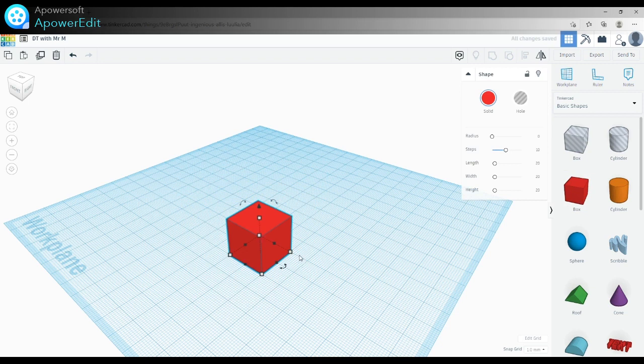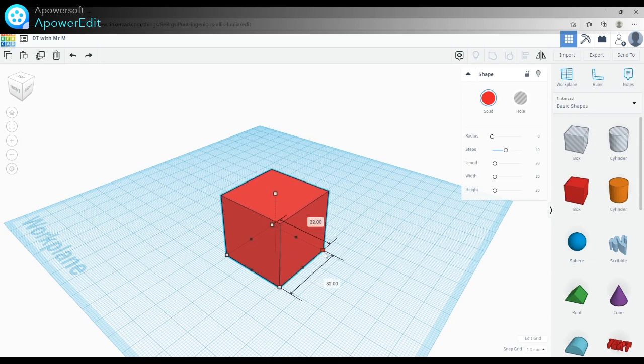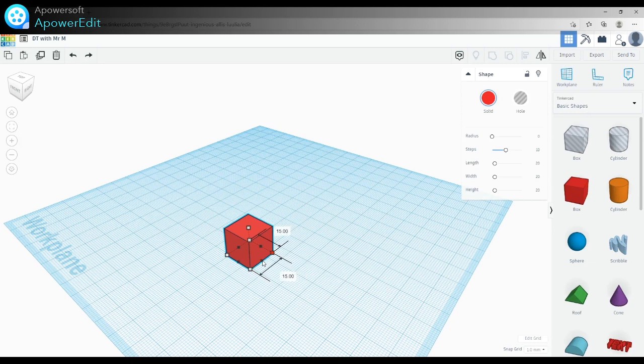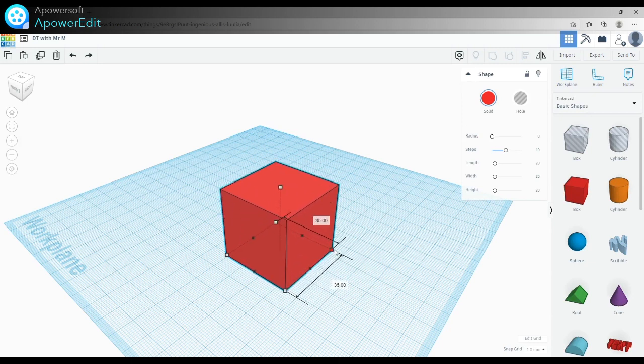I also have the corners. Now if I select a corner, it allows me to alter two dimensions at the same time, and if I press and hold the shift key while I drag that corner box out, you'll notice that it scales all dimensions at the same time.